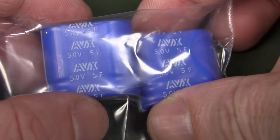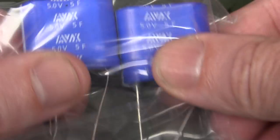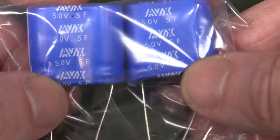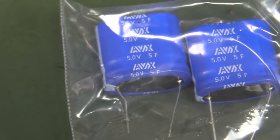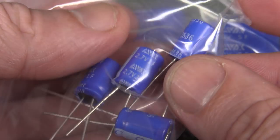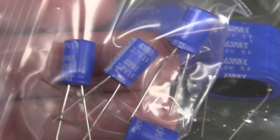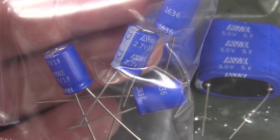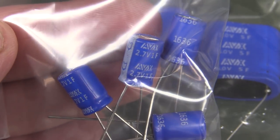They do actually have some five-volt ones in this SCC range too — five farads, nice little form factor. Reminds me of an old school HC-49U crystal type form factor. Great for memory backup and things like that, especially for just a little one-farad cap — great for energy harvesting, storage in a compact form factor, data backup and memory retention when you change the battery in your product. Just charge up a supercap and it can keep your product going in standby for pretty much ever.